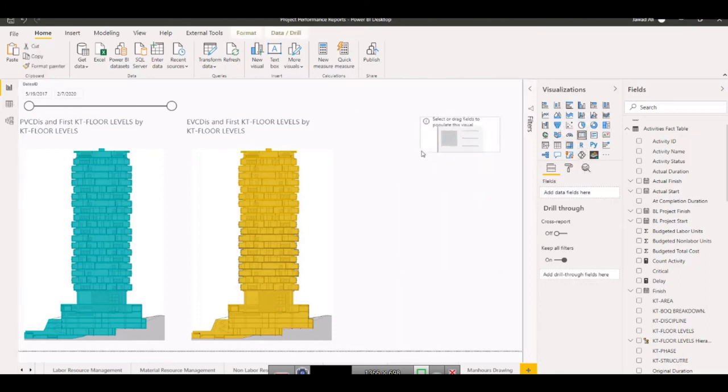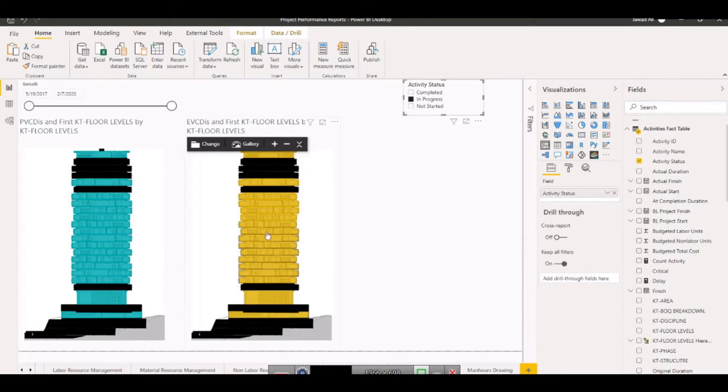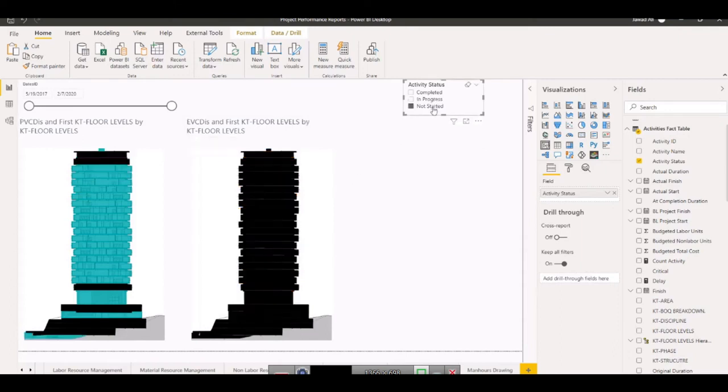I want to bring here the status of the activity. Okay, not in a card, I want to bring that into the filters. Now fine. Let's say I click here on in progress: it will show that these are the floors where in progress is going on. If I click here on not started, these are the floors where not started is active.